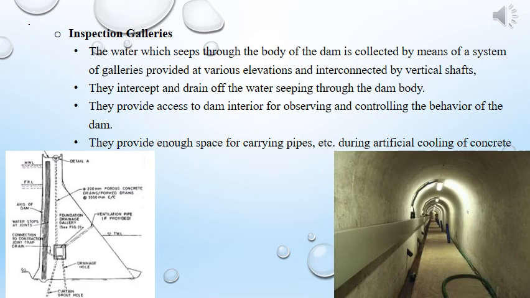Inspection gallery. The inspection gallery is provided for inspection purposes. As this gallery is to be provided in the body of the dam throughout its entire length, adequate provision for ventilation and illumination should be made. A very large dam may be provided with more than one gallery situated at different levels and running parallel to each other, giving some slopes and effective control of the seepage throughout the body of the dam.